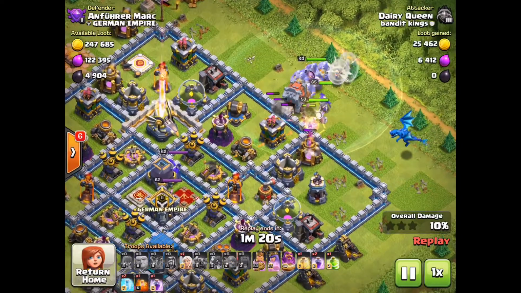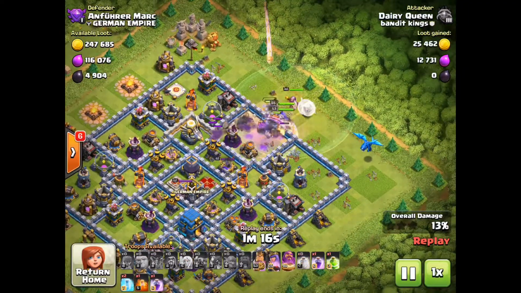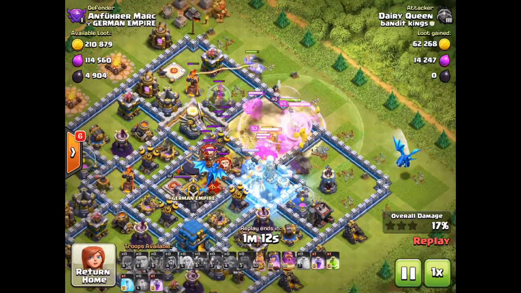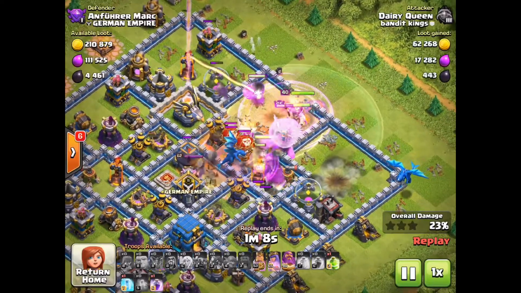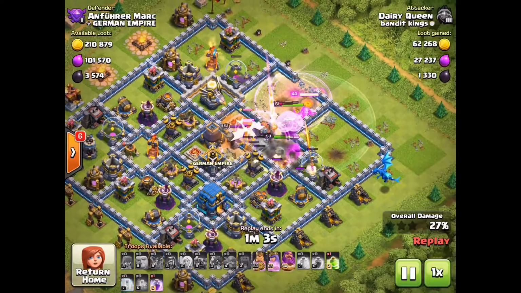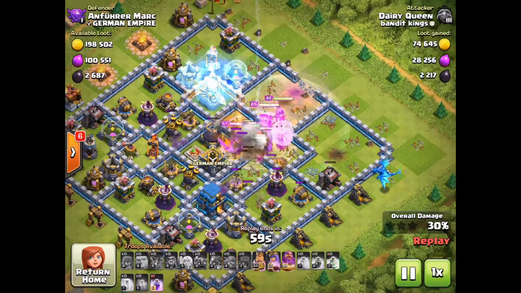So, like I said, this will be 1, 2, and then 3 hits. And with this, you just funnel out both sides. You send all the PEKKAs and the bowlers up the middle. Some walked here, but it's alright. We have a poison. The E-drag is not a huge threat. Our Archer Queen will take it down. Right here, I'm just watching. This point in the raid, I was watching that single. And I froze the eagle there just because.